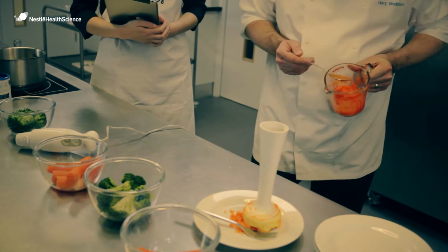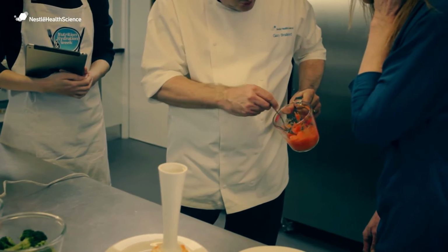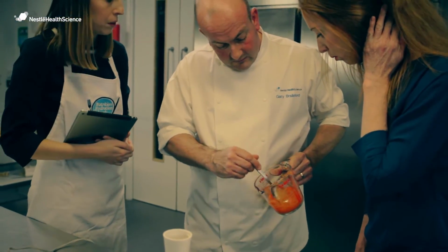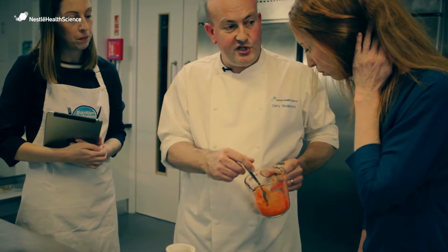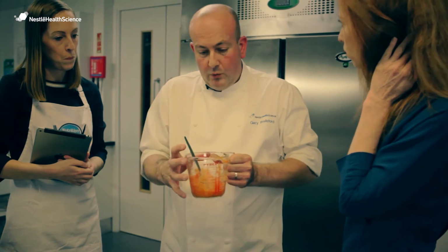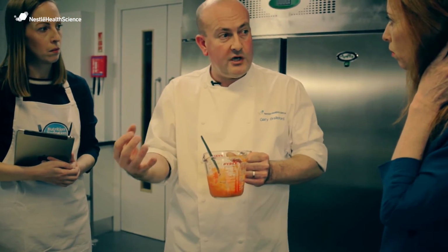So what we're going to do, we're just going to do a visual check, just make sure there's no lumps in there at all. Wow. So you're looking for a completely smooth, uniform and smooth appearance. Good consistency. Just leave a little hole in it to see if any water comes in. Now I think we just need a small amount in it, because don't be tempted with a carrot. It will bleed. A little bit of liquid will come off of it once we put it on the plate, especially if it's going to go into a hot cupboard or something like that.